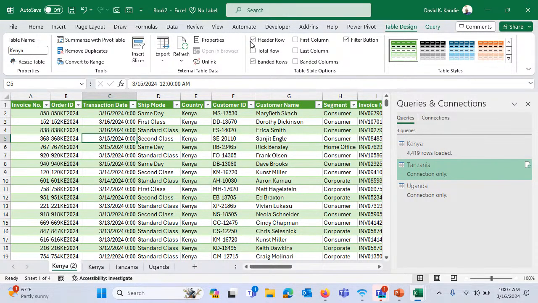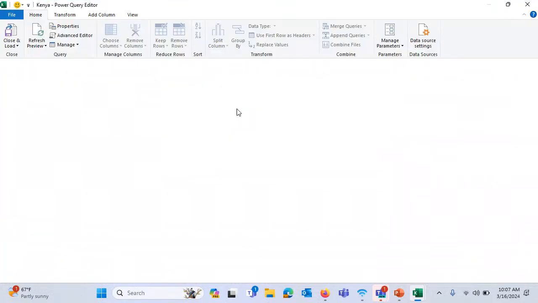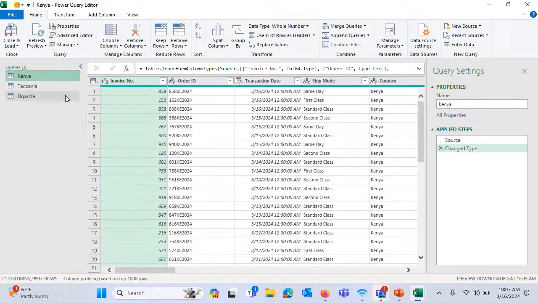So I'm going to go to the query. You can go back to Power Query and use the append tool. So I have that there. Now for this, I'm going to append it as new. When you append queries only, it means you are loading other data sets to the existing or active query, and not the query that you selected. So I'm going to add, then append queries as new.